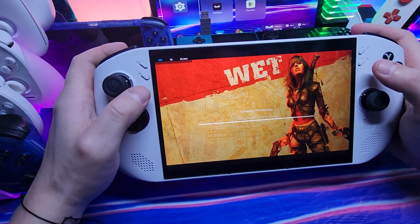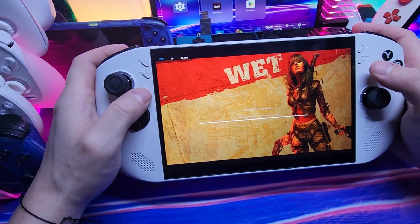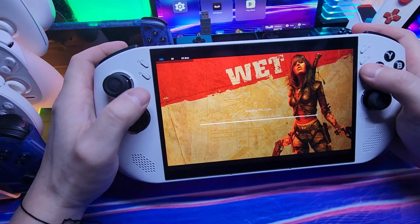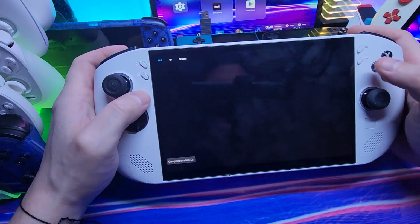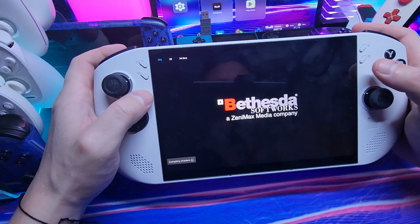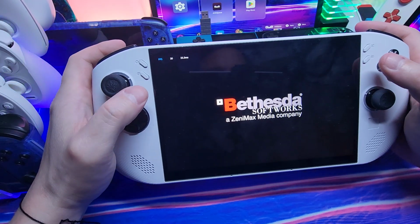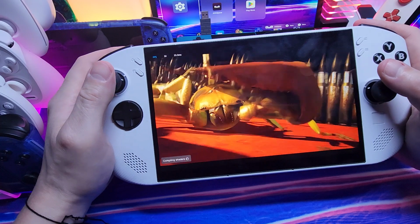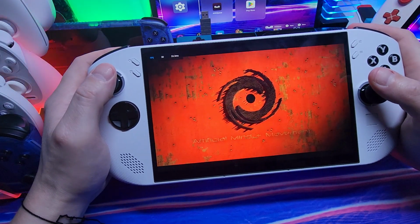I do know that the battery on the Lenovo Legion Go 2 is going to be under 80. It's like 70-some watts, so that's good to know. But we'll see what the price is, because this thing wasn't supposed to be that expensive. The Legion Go S wasn't supposed to be that expensive, and it all went up. So I can't imagine what it's going to be now for the Legion Go 2. But just like the Legion Go SteamOS Z1, good luck getting it, because it's going to be sold out. Super sold out, super pre-ordered.